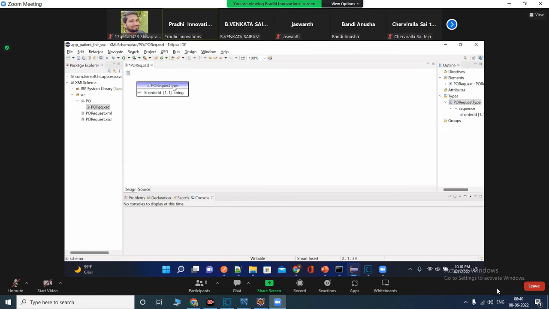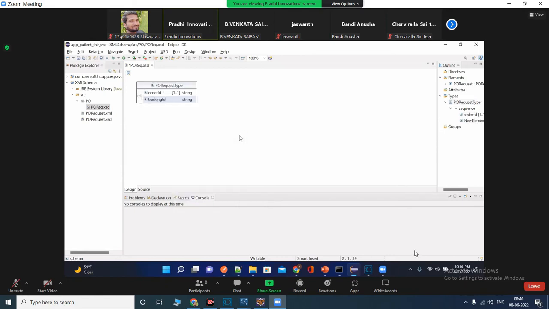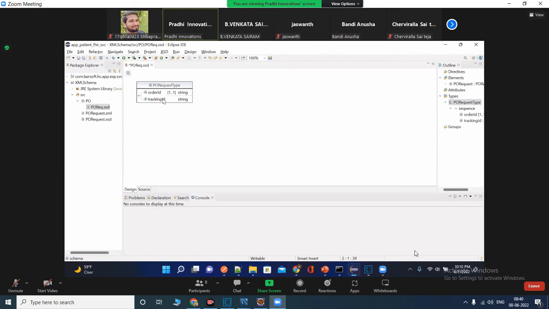Okay, we know that. Next, add element, another one. I'm adding tracking ID. This is also mandatory. So I will select this, right click, set multiplicity as required. Okay, clear so far?